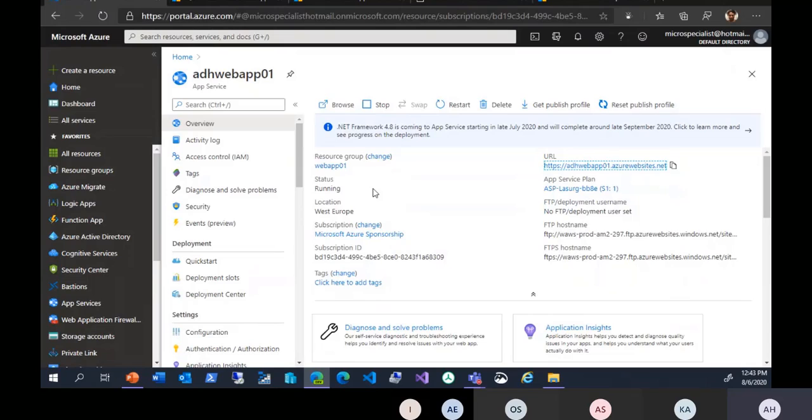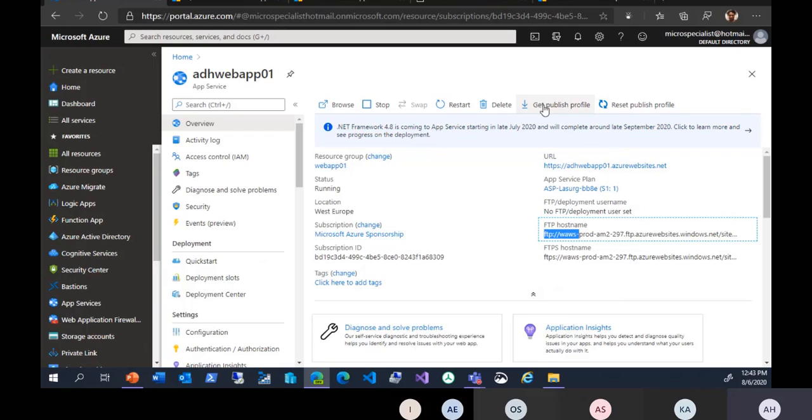So some of the options that you have, so that's my URL for my website running on my app service plan. I can also browse directly or stop my app service from running, etc. FTP options, if I want to use FTP to upload my application to that app service.